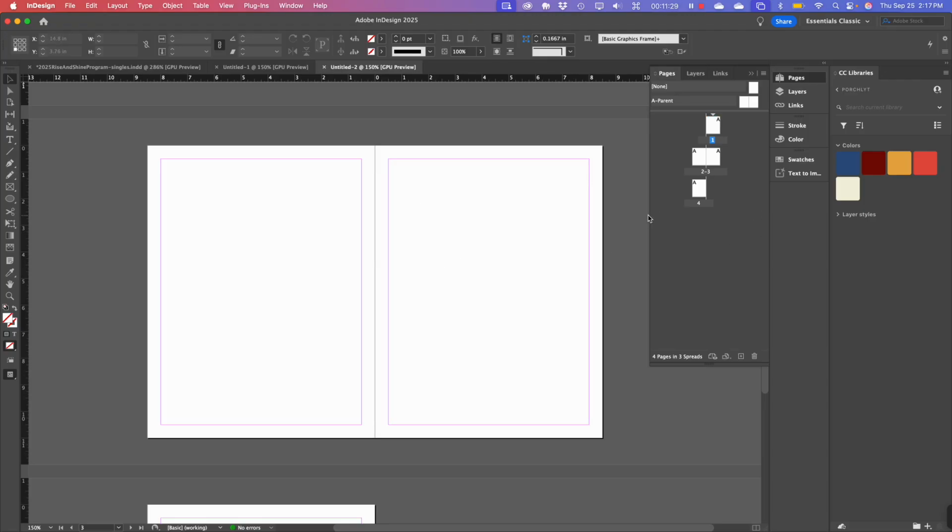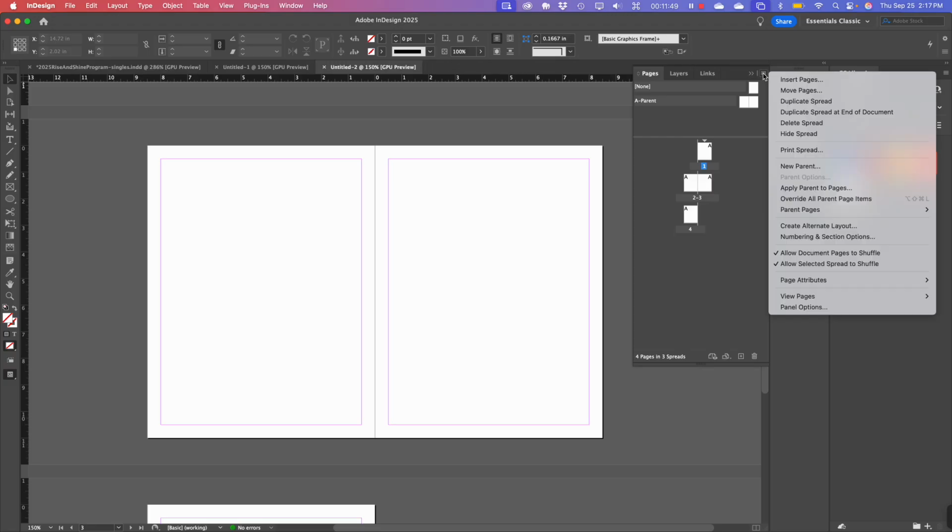So just taking a quick look here at this pages panel, just like the rest of the apps, we've got this little hamburger menu up in the corner. If the thumbnails that I'm looking at here are too small for me, I can go up to this little menu in the corner, this little hamburger, click on that.